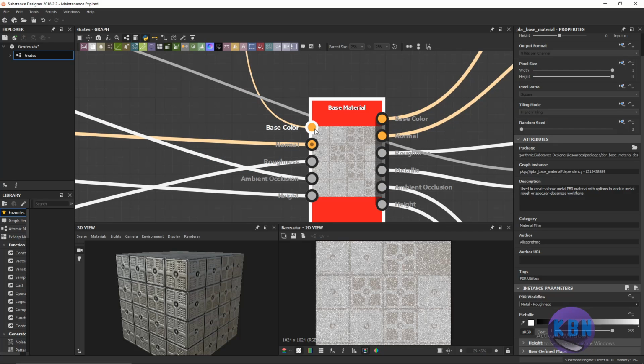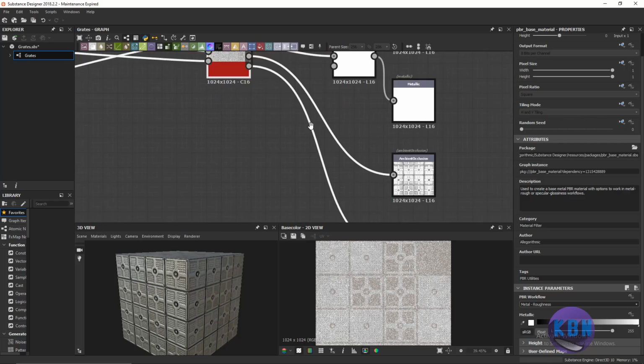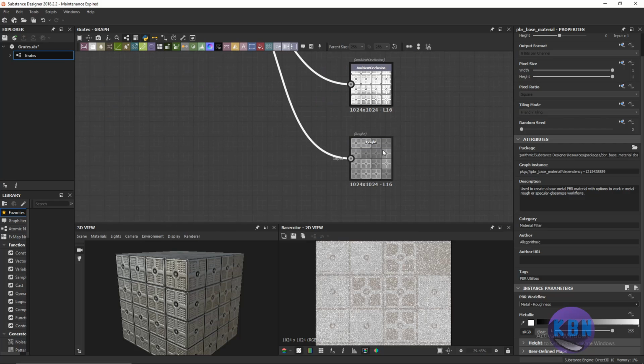Since I tend to create most materials to be PBR, I have the basic outputs, which are base color, normal, roughness, ambient occlusion, and height. Height can be ignored because the normal map is technically that, but I tend to save out height because in Unreal Engine I use the height for something else, and for some unique features, which I should be able to show.